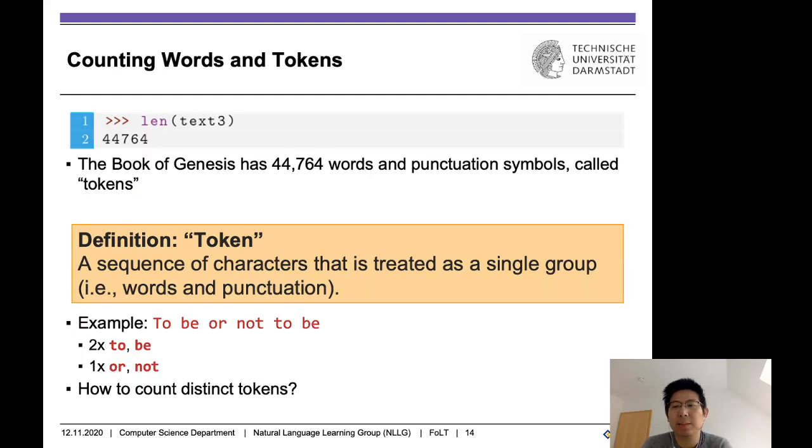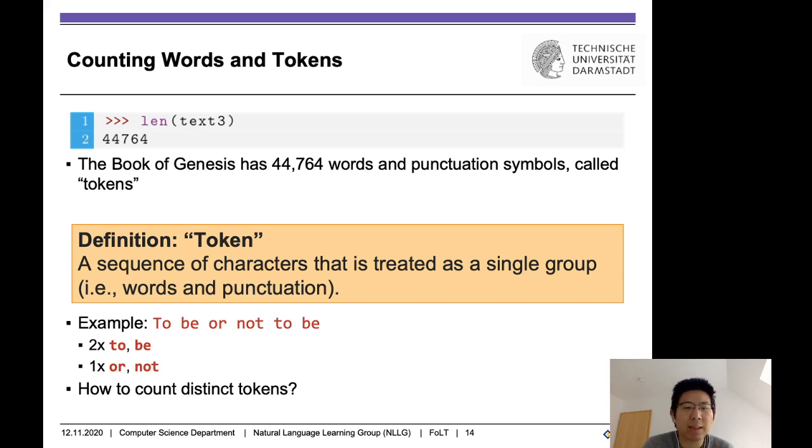Then we can ask our questions, such as how many words are in one specific corpus. For example, we write one line of code like this, and we can see there are roughly 40,000 words in the text 3 corpus.